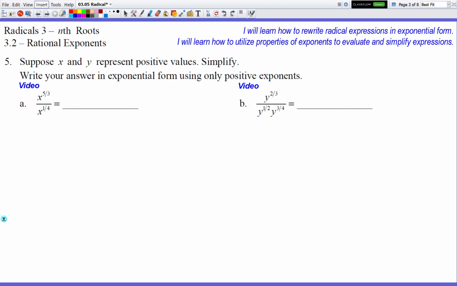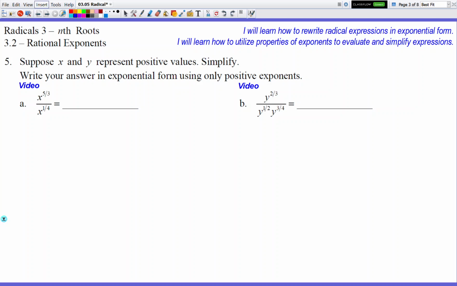Okay, so in this problem, you got your x's that are connected with division, and when your x's are connected with division, basically what you got to do is you got to subtract your powers. Okay, when x's were connected with multiplication, you added powers. So it's a difference in operation that's going to cause you to do different things when you connect the powers. So multiplying x's, add the powers.